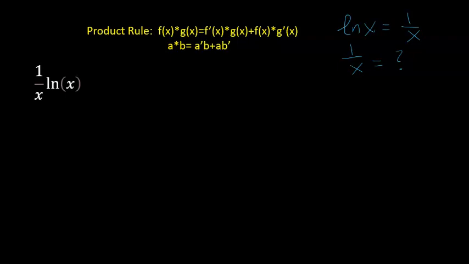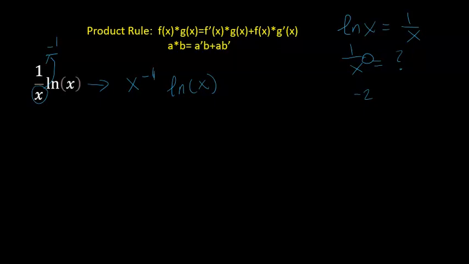So step 1 is I want to rewrite this, just because it's going to be easier if this is not a fraction. If there's an opportunity to get rid of a fraction, try to do that. So I'm just rewriting it right here. So I'm going to do x to the negative 1 times ln x, right? All I did is I moved the x to the top, and I gave it a negative 1. If there is nothing provided, it's understood it's a negative 1. If there was a 2, I would do negative 2. If there was a 7 over there, then I would do negative 7. And because it's in the bottom, the denominator, it has to be a negative, right? So that's an indicator that this is a fraction that we converted into something different.